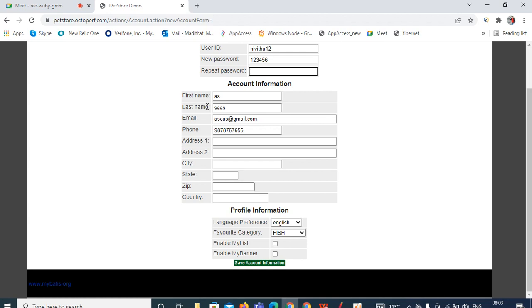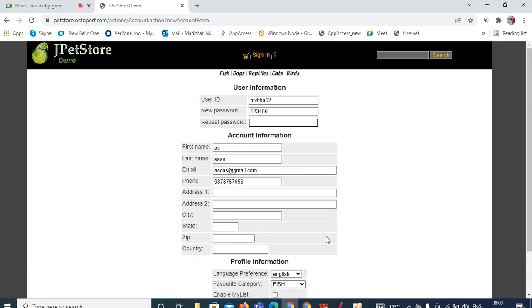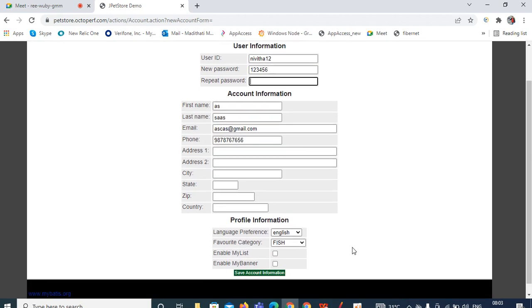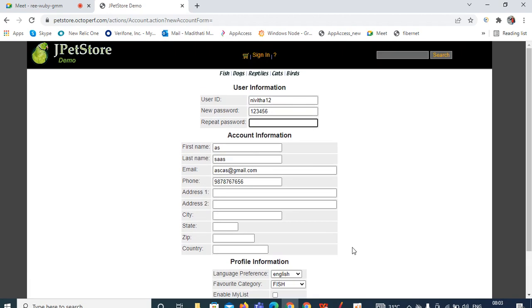Why? Because every time going manually and doing repeated work will consume a lot of your time. It takes more time. Let us assume filling in all this data takes approximately 1 to 1.5 minutes. So if you want to create 100 credentials, approximately it will take around 1.5 to 2 hours to complete 100 credentials. That is a waste of time.